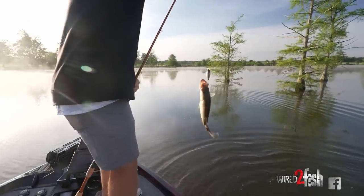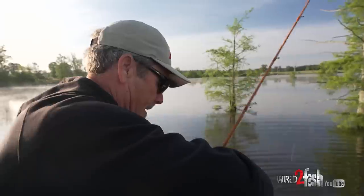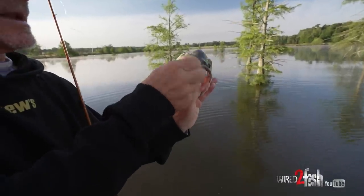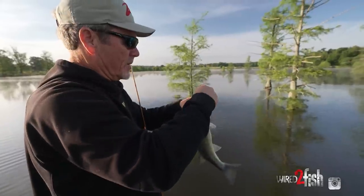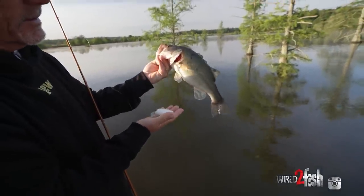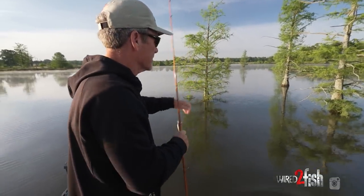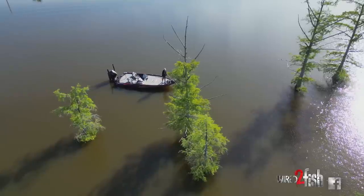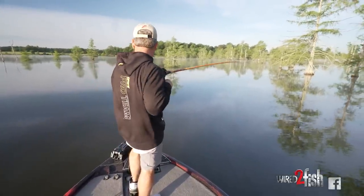Fish on — come here! That's a nice one. Now let me show you something — look at how that fish has got that bait. It's outside the mouth, so a lot of times if they're not really hitting the bait clean... she jumped and kind of removed the other hooks. That big crankbait right there will get you a good quality fish like that. She hit out there on a stump in front of these cypress trees. When you start your morning on standing timber like these cypress trees, don't be afraid to make a few fan casts out and around.